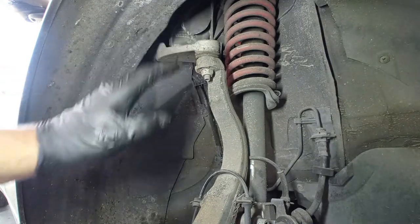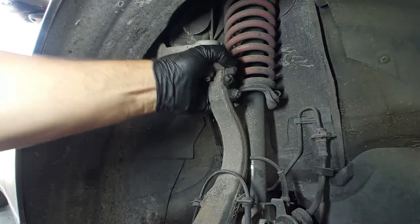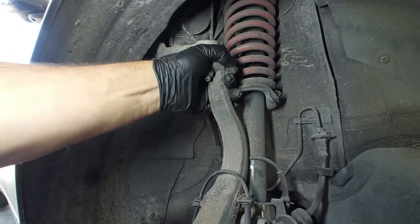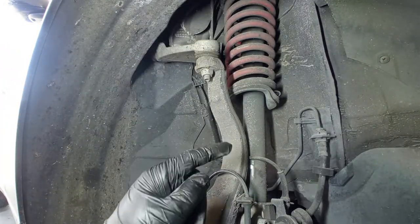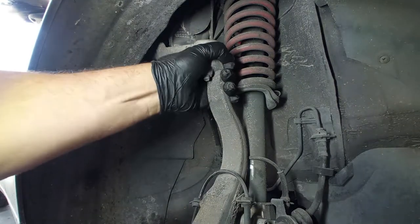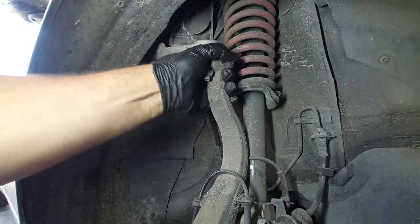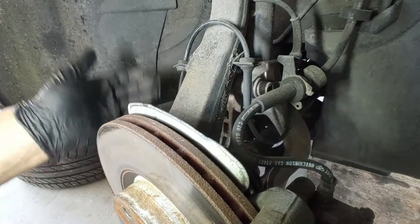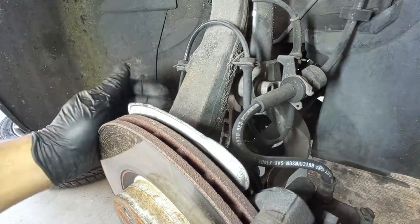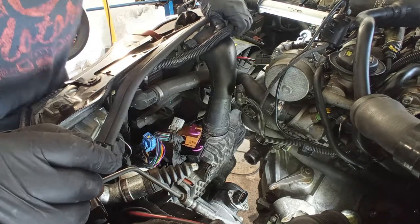Again, like I told you in so many other videos, to avoid this problem, please do not buy anything else but TRW or Lemförder, and you cannot, I repeat, you cannot buy them online, for the reasons that I told you in so many of my other videos. And again, here on the lower part, we'll see, once we remove the subframe, how it is in terms of play and problems. Let me try to remove here the airbox cleaner.